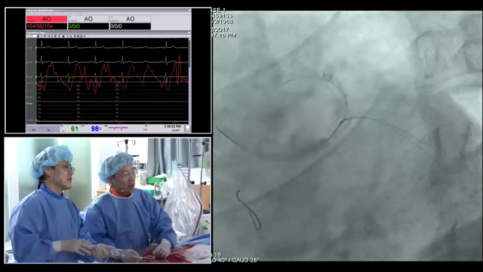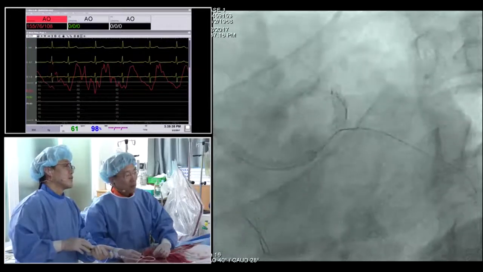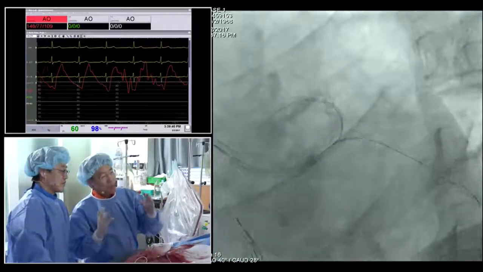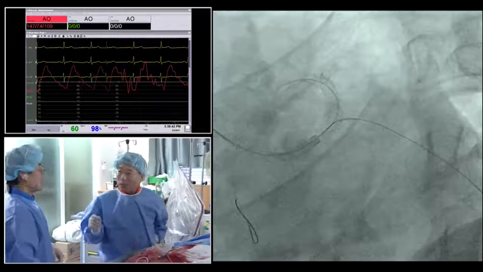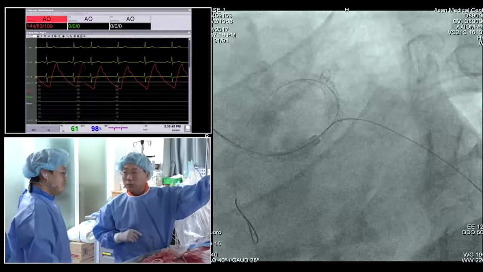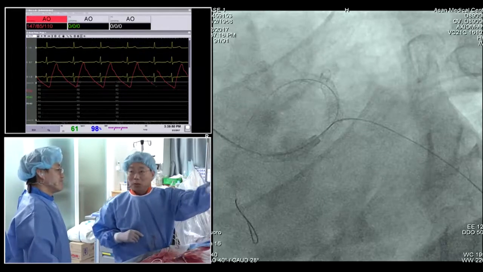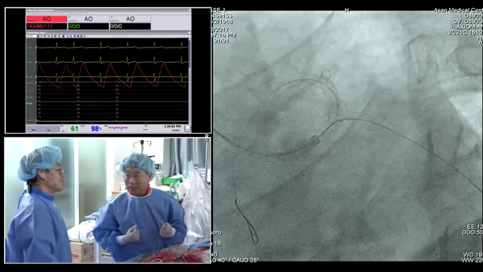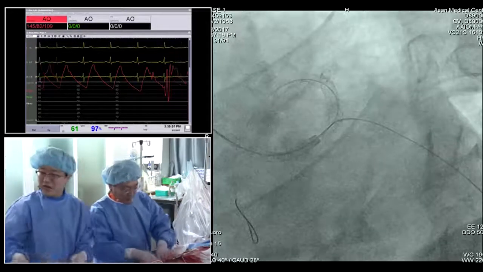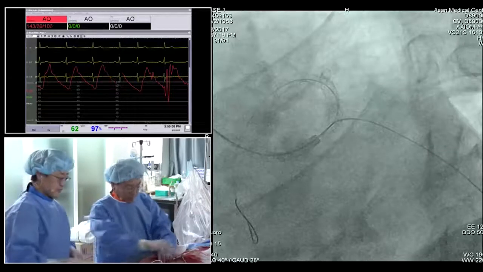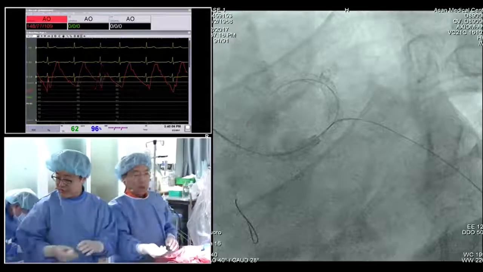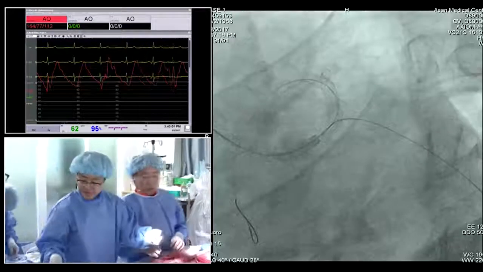There must be more crushed area over there, right? So I think we have some difficulties, even with the very small 1.25 balloon. And so we want to make another balloon for the LAD, right? 3.5 non-compliant, and balloon anchoring kind of things, right? And so why not? We're going to do 3.5, use one. Okay, for 3.5 LAD, non-compliant balloon. And then, okay.